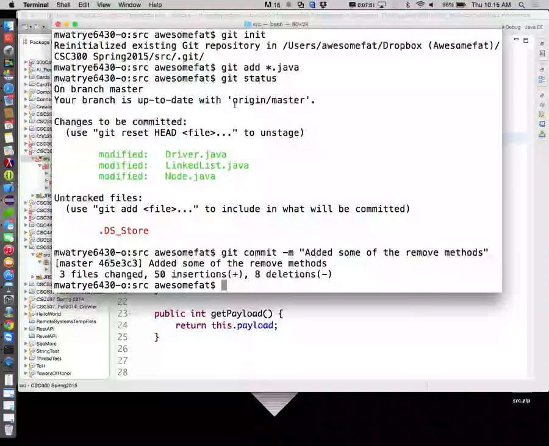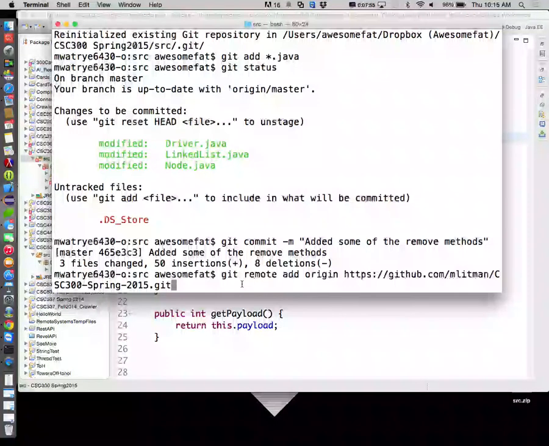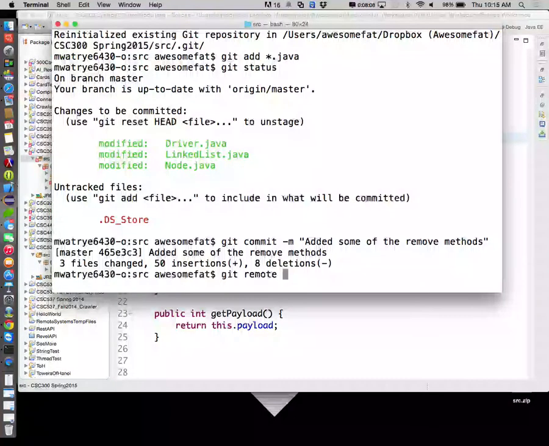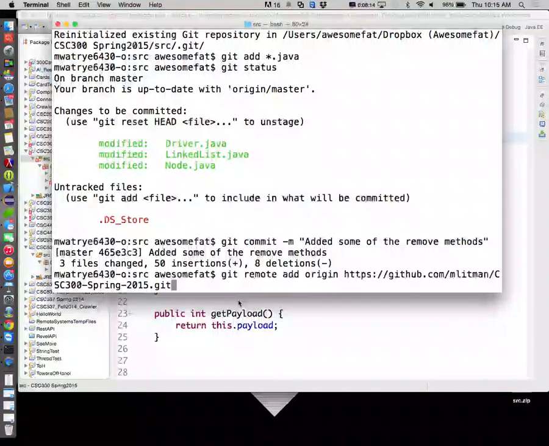I'll elevate this a little bit for you, and I'll go ahead and paste it in there. For those of you who are on the PC, a little trick if you didn't know: in that Git terminal, if you try to paste by hitting Control-V, it won't work. But you can right-click and hit paste, and that'll put it in there. So you don't have to type all that out.